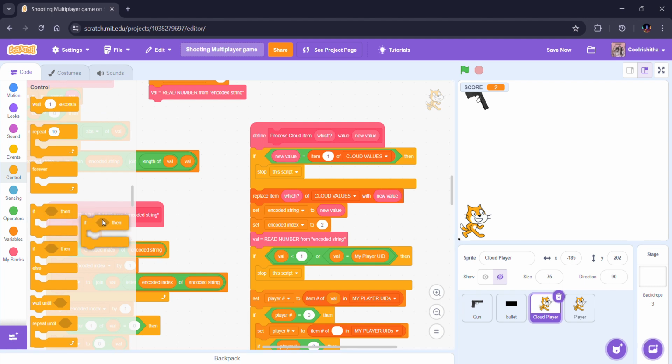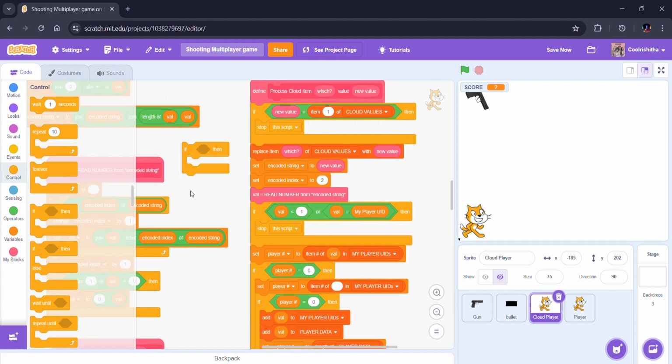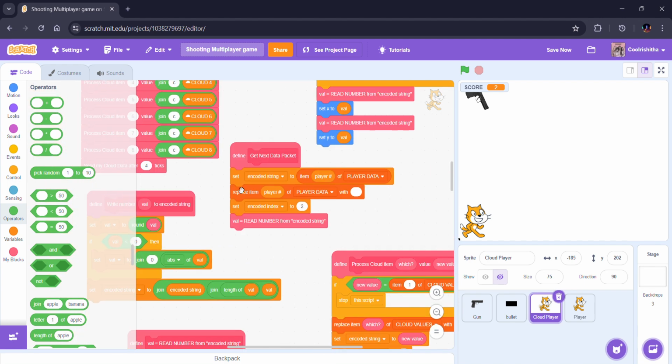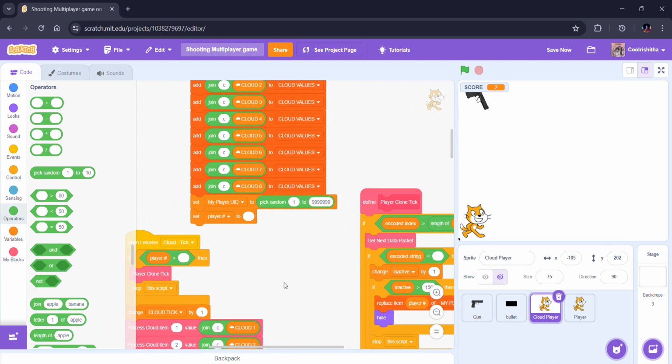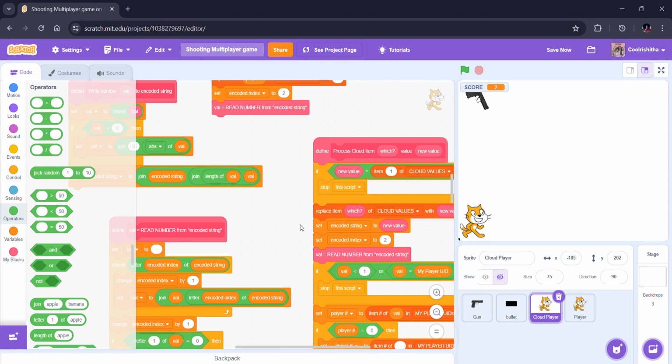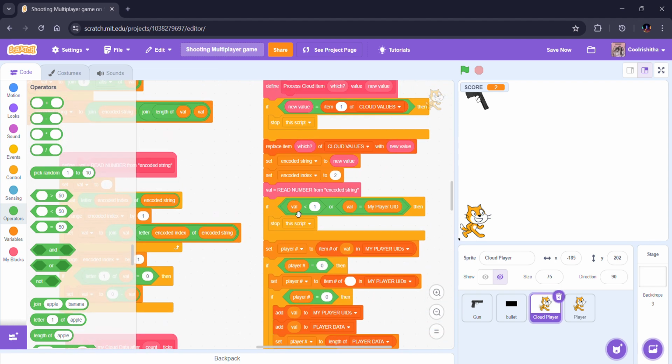And then we're going to take an if then block, go to operators and put an OR there. For the first part of the OR, keep a less than sign, and for the second part, keep an equals to sign. So now you're going to do if val is less than 1, because remember we have set all the way above, pick random between 1 and 99999, all those numbers. So if it's less than 1, that won't be possible because then we couldn't have set it. So that's one of our conditions.